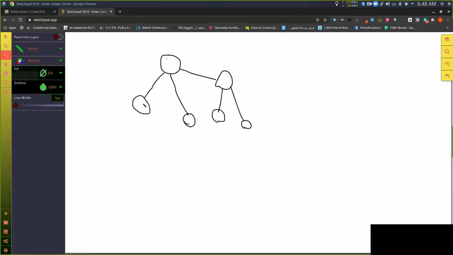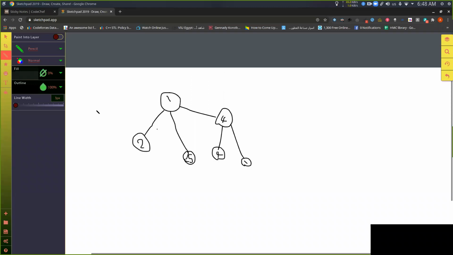Let's have some arbitrary values here, and another 4, and here 1. The numbers are too small, so here it's 3, 2, 3, 1.